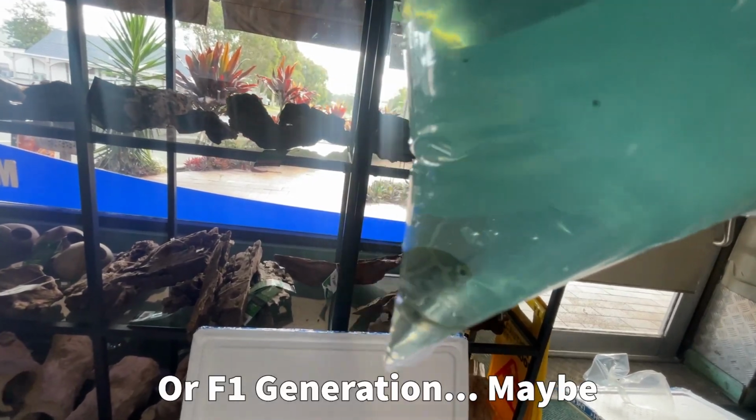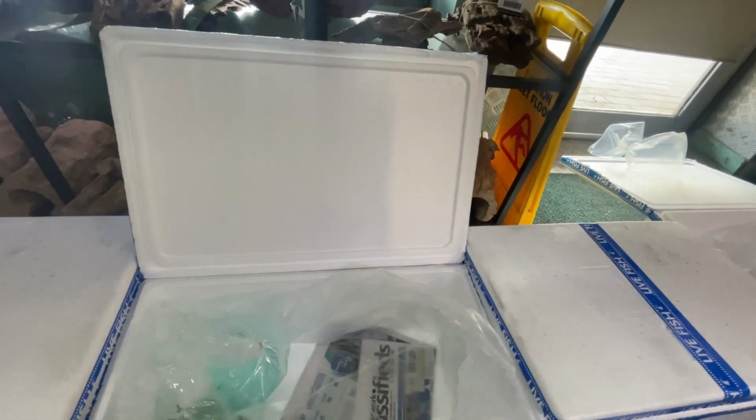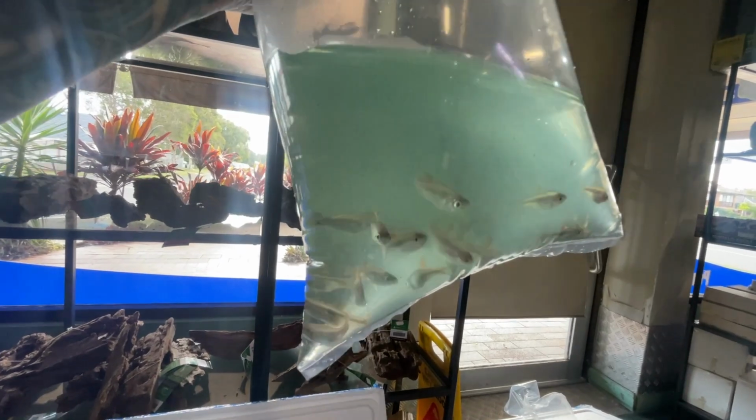Wow. Okay, what have we got in here? Oh, this is my fish. Look at that. That is a wild caught South American fish. How pretty is that? If you know what that is, comment down below. A very, very cool fish.